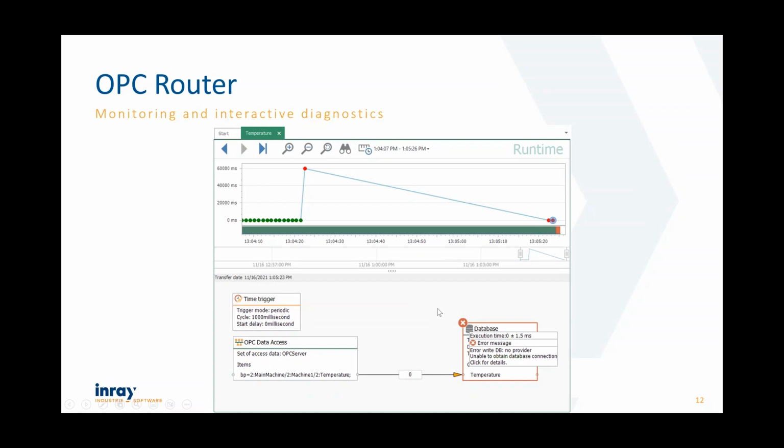And you also will see the reason why the data transfer has not been successful. So there will be a red frame around the transfer object which had an issue. In that case, it is the database transfer object. And if you go mouse over on the database transfer object with a red frame, you will get an error message that the database was unable to create a connection. So there must be a connection failure between the database and the OPC server. Could be a network failure, or the database is located on another machine, and maybe that machine has a problem or something like this. So you can find out very quickly where the problem is.